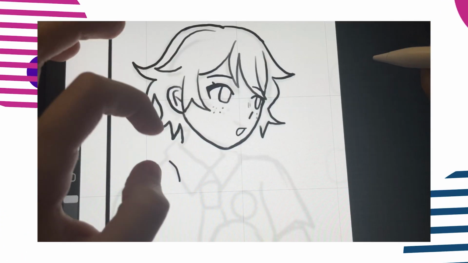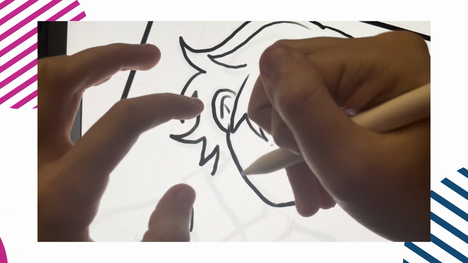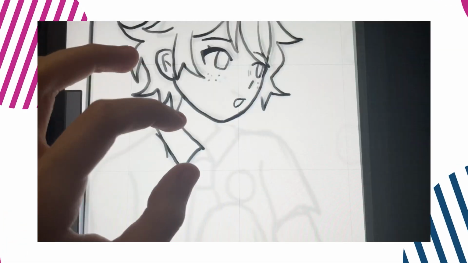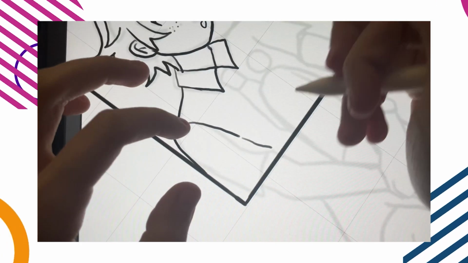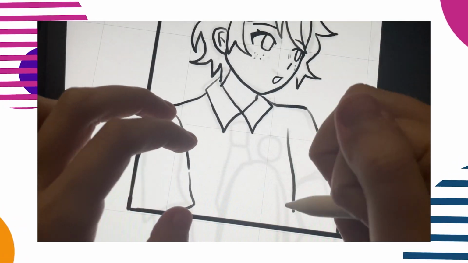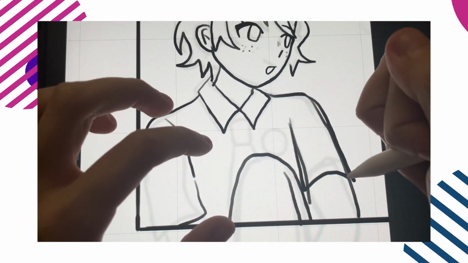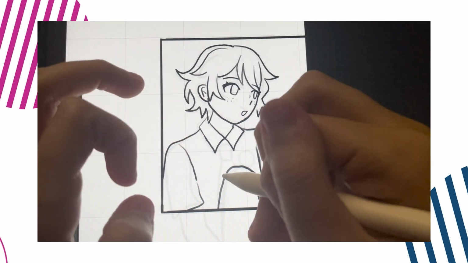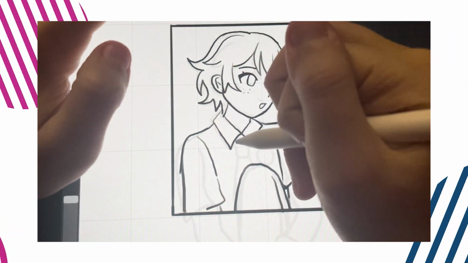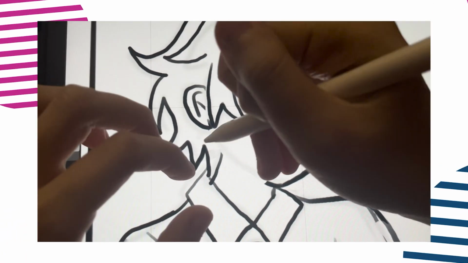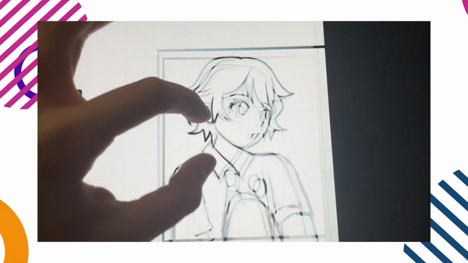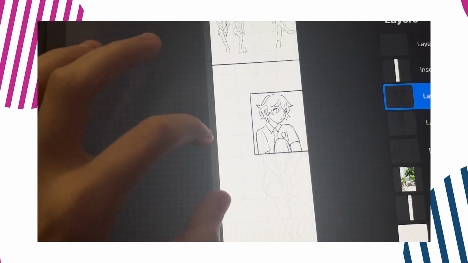When doing my sketching process, you can see that my sketches aren't really rough, it's more like line art. This is just because I go straight from sketching into line art and I want to make sure my lines are clean so the line art process doesn't take forever, because line art is the most complex and time-consuming part of making a webtoon. So having a clean sketch makes sure I can produce a webtoon page faster.